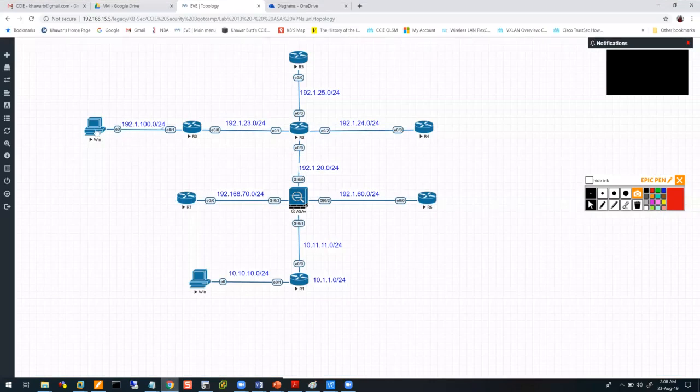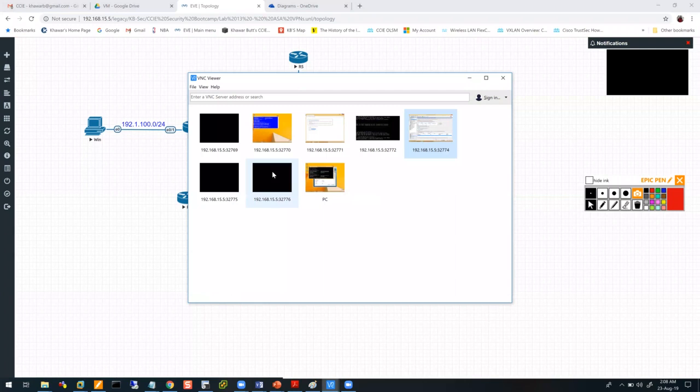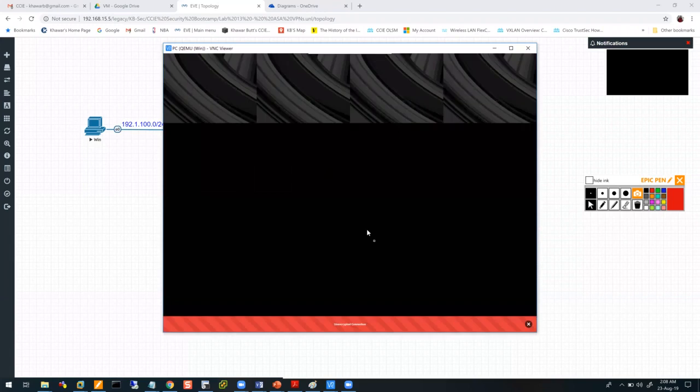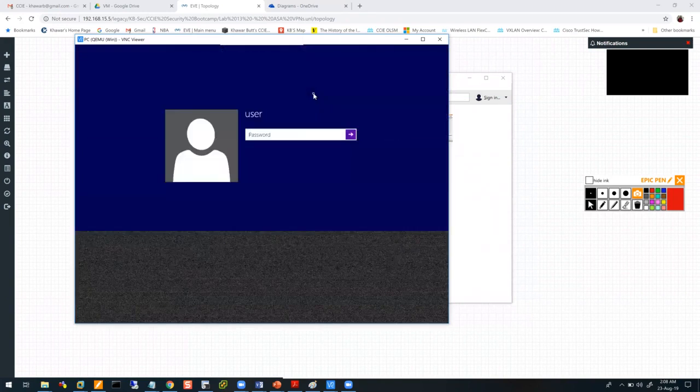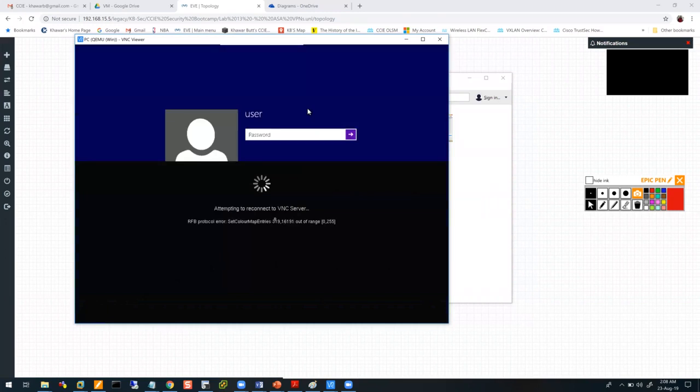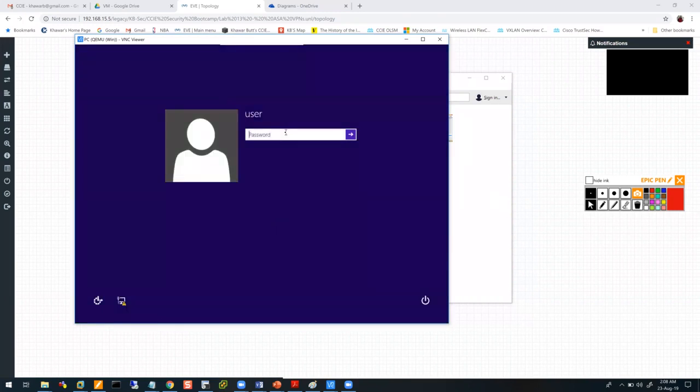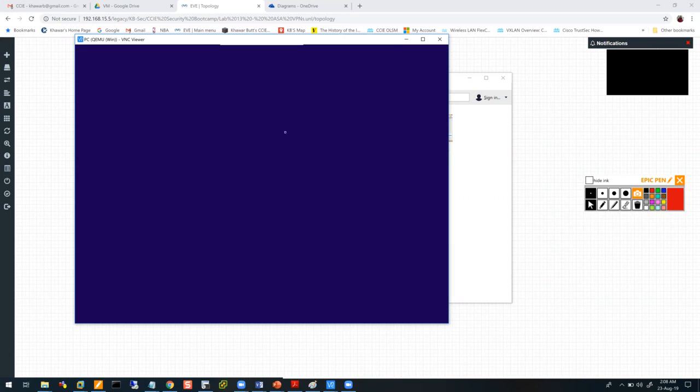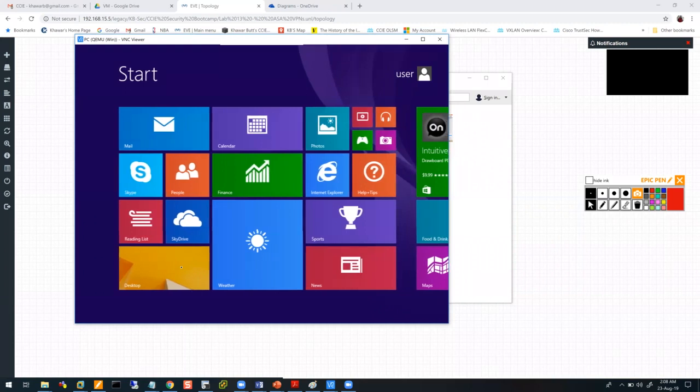So let me check the PC's port number. It is 773. So I'll open up VNC again, 773. Done that in the past. I think this is the one. Let me just verify that. Yeah, it's up. So if it's up, that's the PC. Same password, test P capital 123. It'll log in. I might need to set the IP address over here as well.